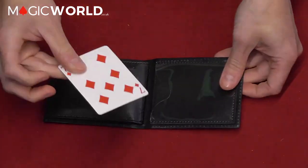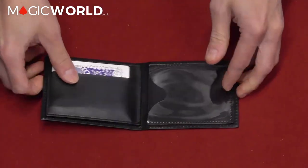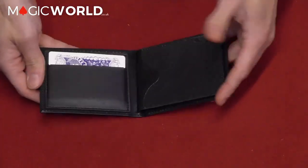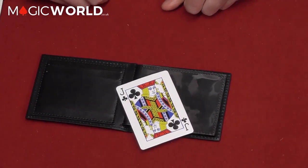Okay, so one of the primary functions of the wallet is to be able to take a card, pop the card inside the wallet. Then when the card is inside the wallet, you close it up. Later on, throughout your routine, you open up the wallet again, and now the card can be taken out and it's been switched right in front of the spectator's eyes.